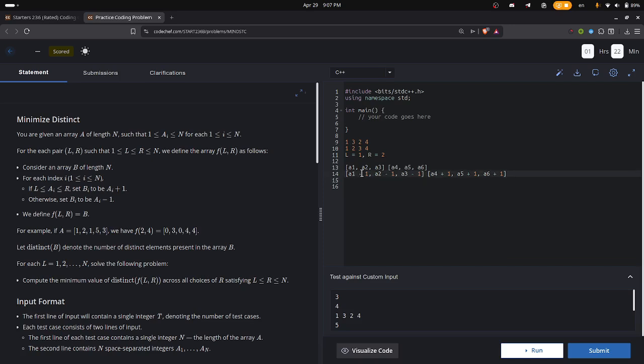Oh, sorry, I just did the reverse. So they are greater values like this.